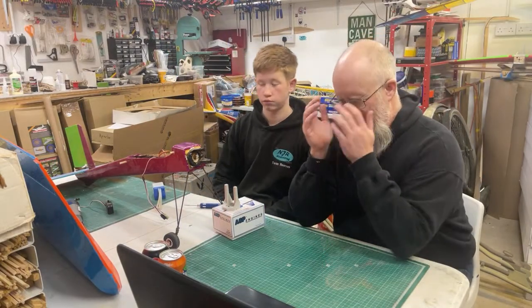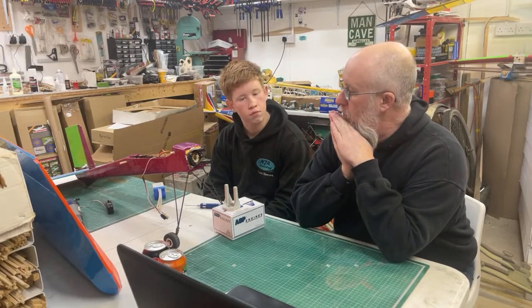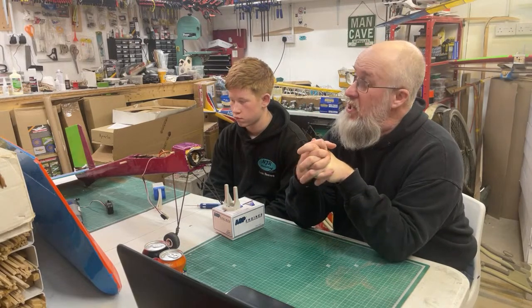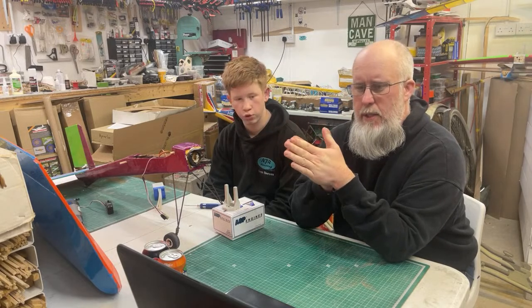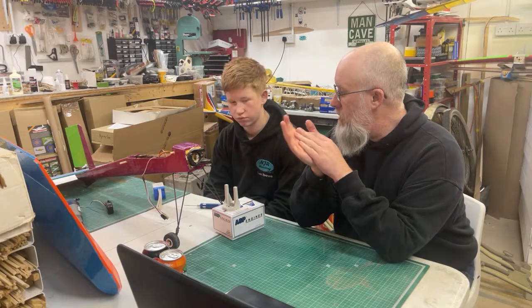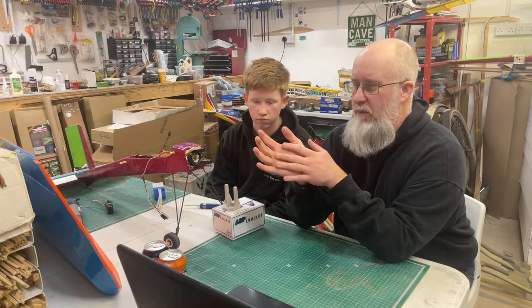So this is a Limbo Dancer. The Limbo Dancer, if you don't know, was designed by a chap called Paul Skinner in the early 90s, probably. When I was young. And it was a competition winning model. He won, I think at the time it was just Fun Fly.